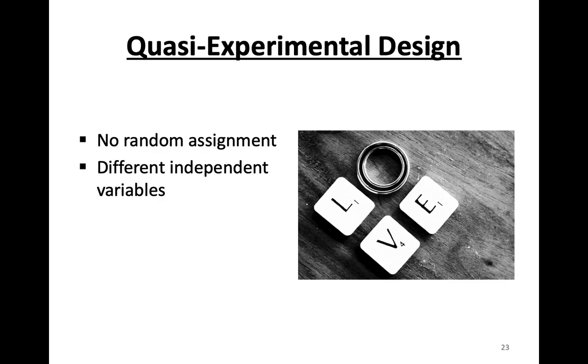The benefit is that we can examine phenomena that it wouldn't be possible to randomly assign people to. So you can look at naturally occurring phenomena and study them as they occur. The limitation, of course, is that because we don't have random assignment, we still have the same issue of not completely being able to infer cause and effect.